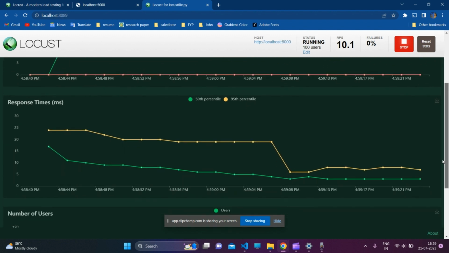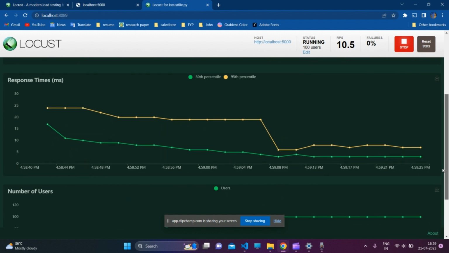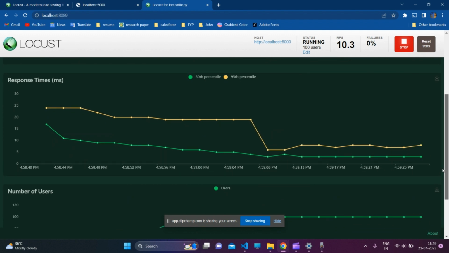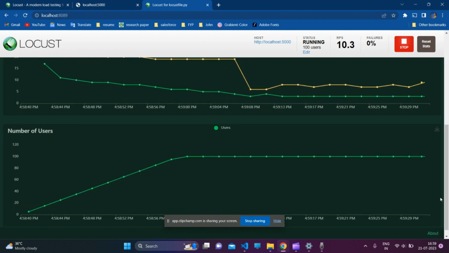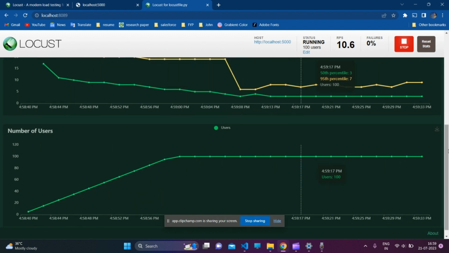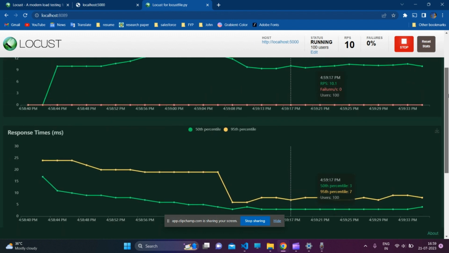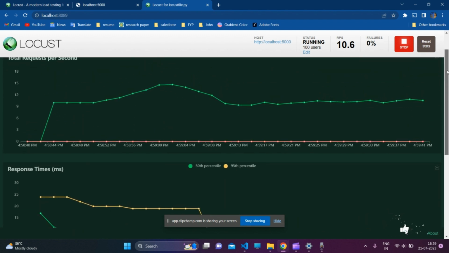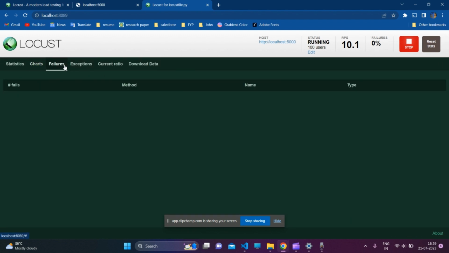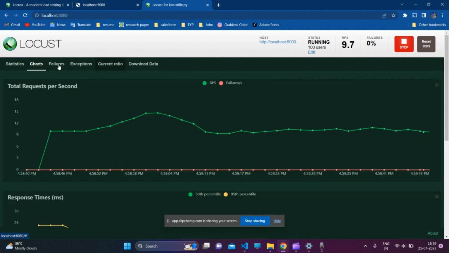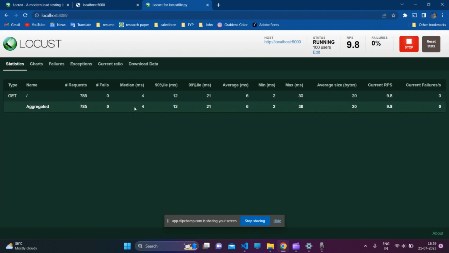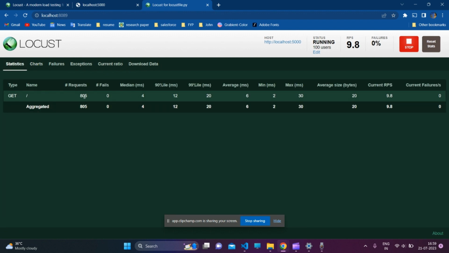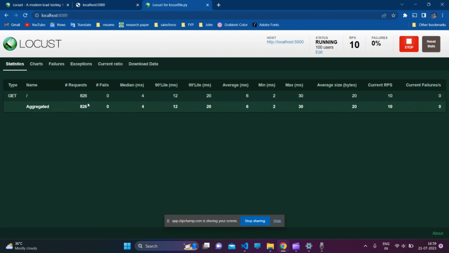The point here is response time, also in milliseconds. Number of users steadily from 0 reached 100. It's stabilizing at 100. Response time is much less. Fine. So we can see there are failures. Apparently no failure. Are there any exceptions? No exception. Okay, we can download the data if we want. So this is what it is. Number of requests. Well, so here we have 100 users.